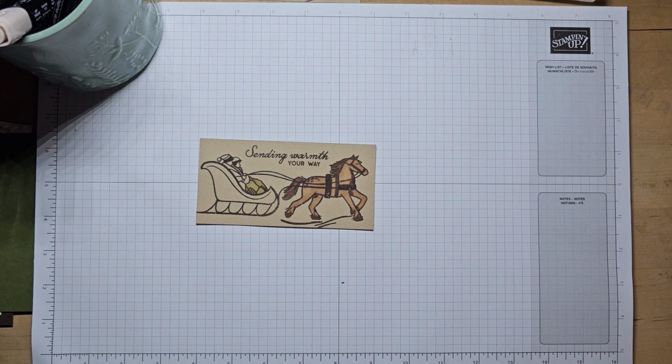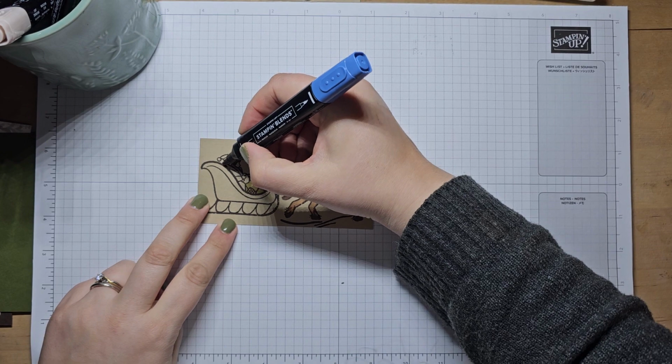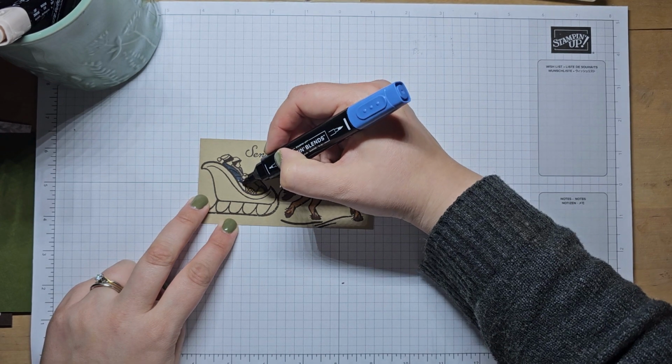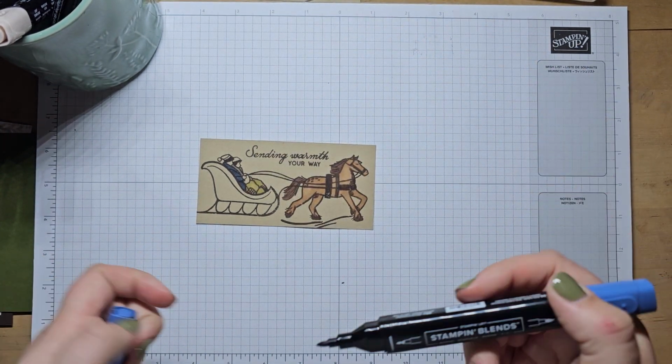If I can get the lid off. There we go. So dark night of navy for the gentleman's jacket. Make sure we get that cuff as well.